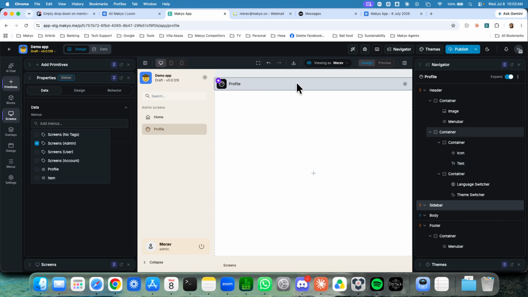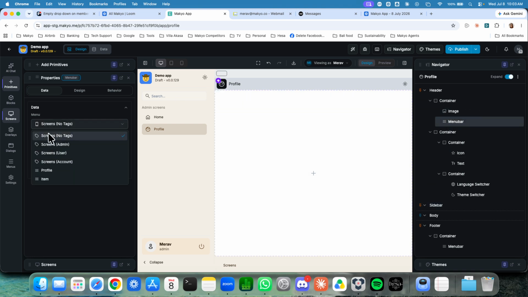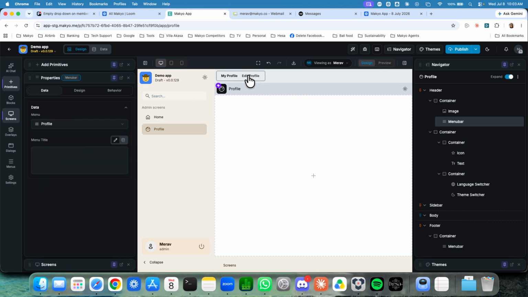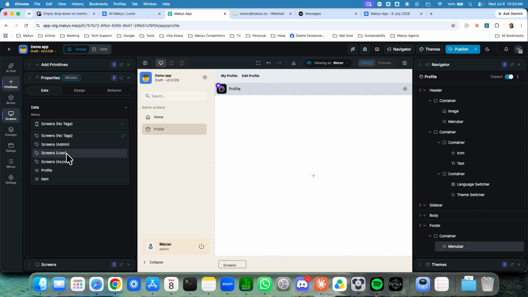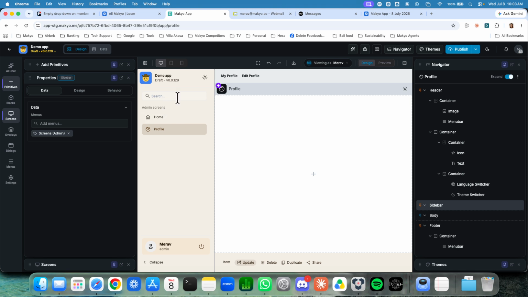All right, but maybe on the top bar here, you have a menu here. Here, maybe you want to show something else. So maybe you want to show profile pages here. And maybe at the bottom menu, maybe you want to show, let's say, user screens. Okay, so then it will show you the user menu screens, or you can show the items here, like this. Whatever. The point is that you have a sidebar. You can add any menus or any screen based on tags into it.